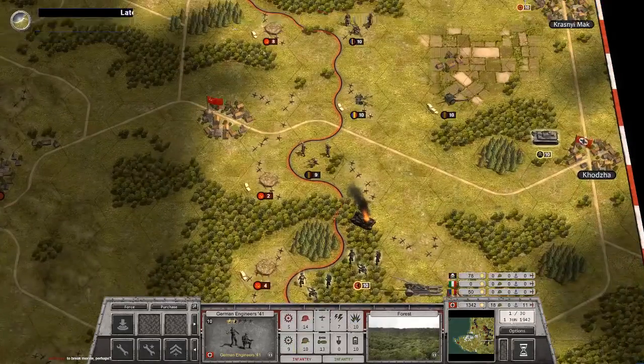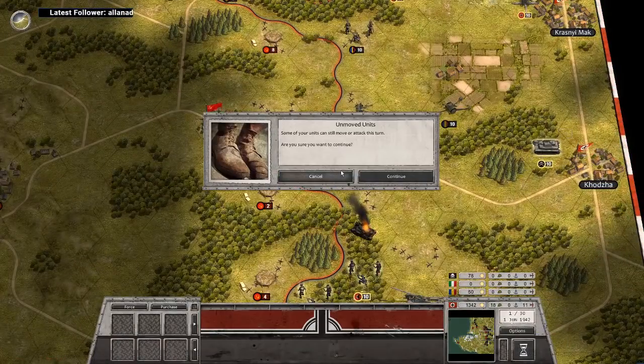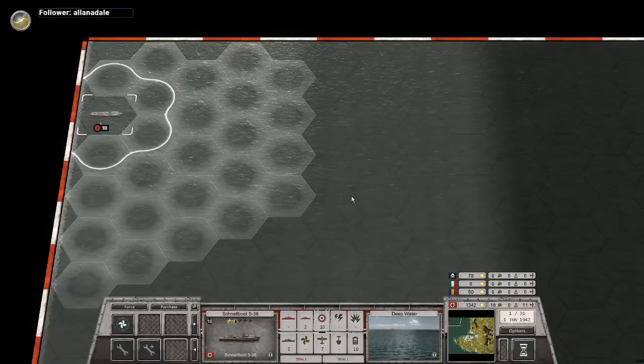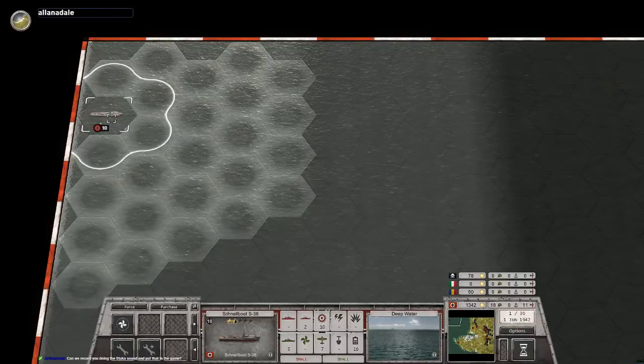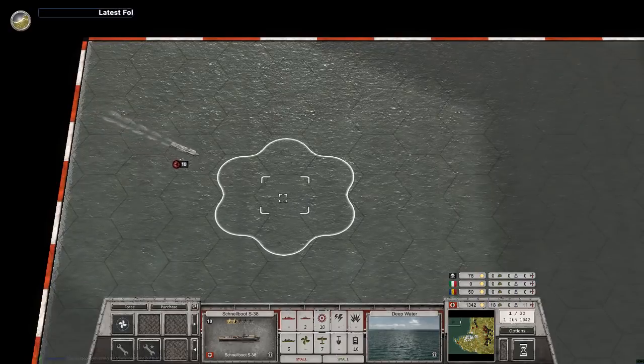Speaking of hoping for the best, we're ending the turn here, guys. We still have plenty of points to buy units, but I don't want to buy them just yet. I want to give it a little while and see what happens. Oh dear, unmoved units. Oh yes! I don't know why, but we've got a Schnellboot over here. I don't see what he can really do to help.